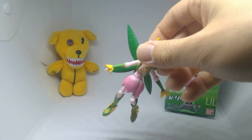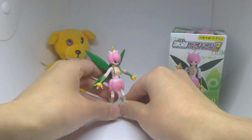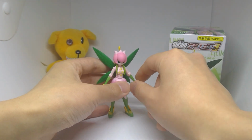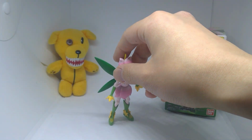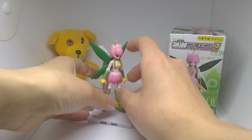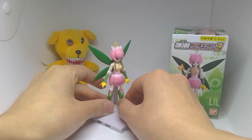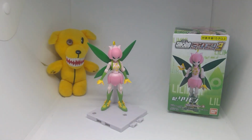So you do have options, not the best options, but imagination is your friend. So long as you can imagine it, you can definitely do it. So yeah, you know what? I'm just gonna bring this back, just so she has something to lean on, so you guys can get a nice look at her while I do my final blab. But yeah, that's pretty much it for this review.